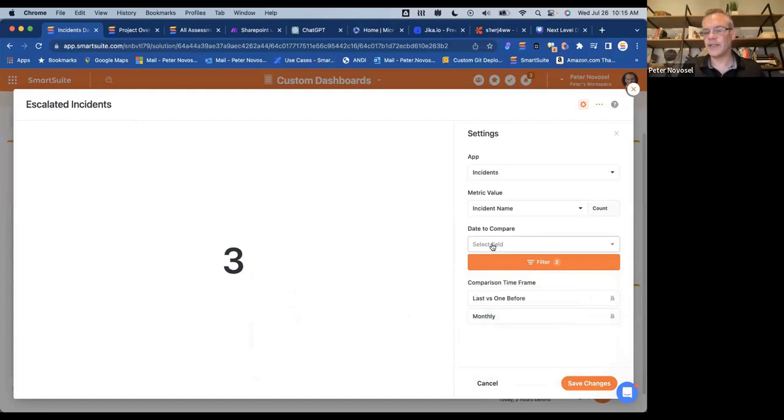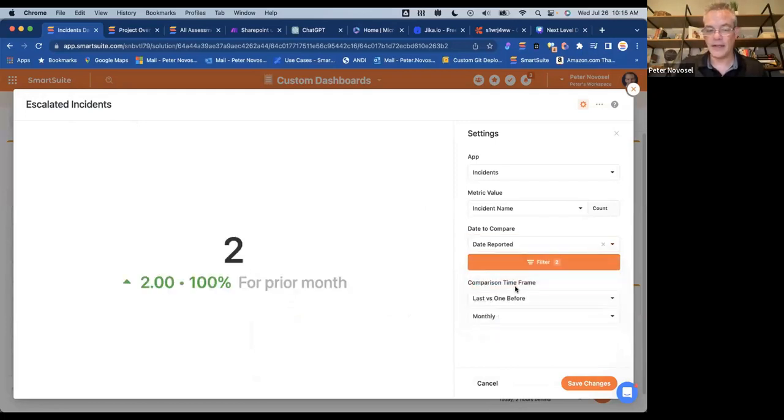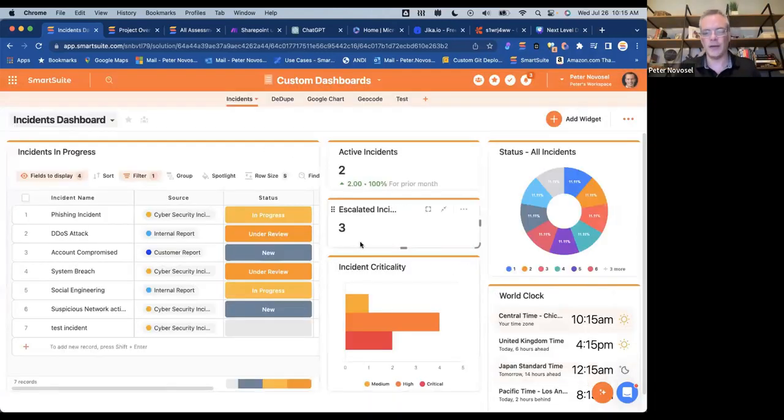And you can see here, there's no field selected in date to compare. Now, if I selected a date to compare, it's going to add in and evaluate the change over this period of time. But sometimes that's not what I need. So if you mouse over, you'll see that you get a little X. You can remove that and just get the raw number. And in this case, that's what we wanted. We just want to see the number that are escalated currently. And we're not really concerned with the change over time. This is just a point in time.